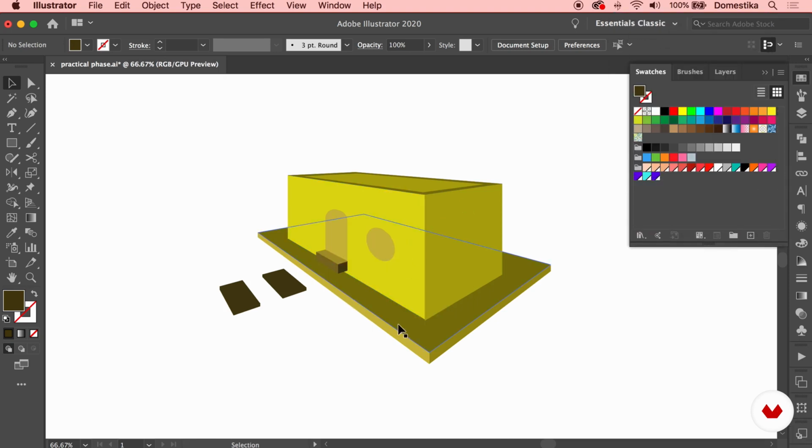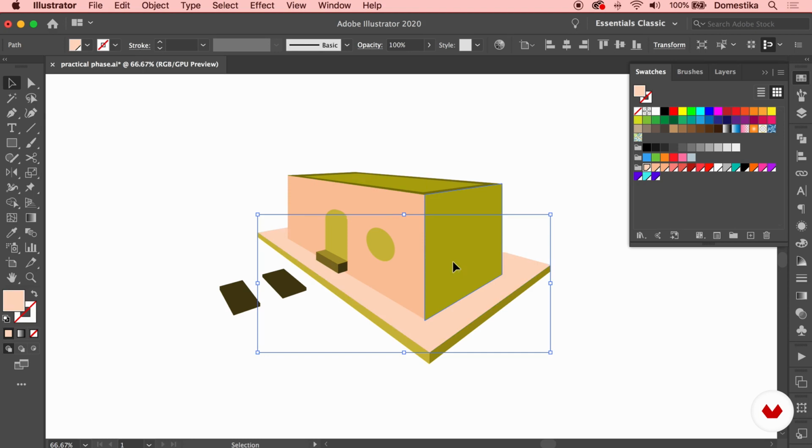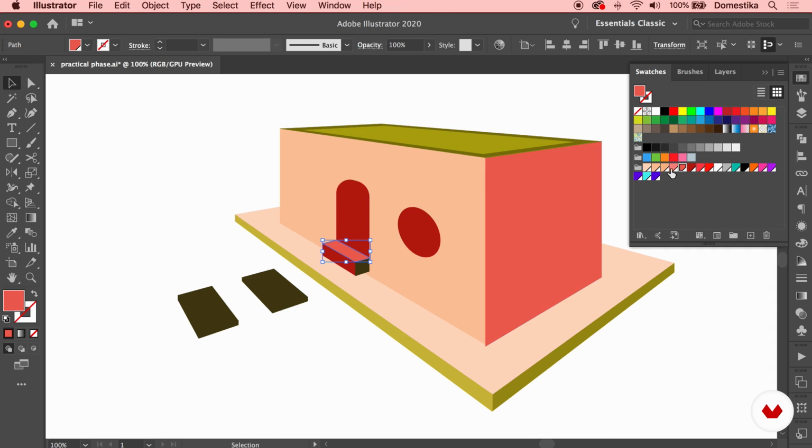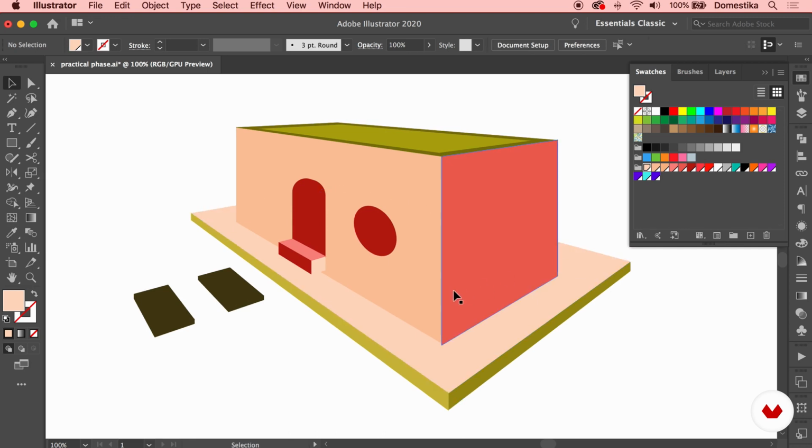I was thinking of using these nice cream colors that I created. So I'm gonna go ahead and apply them to the different shapes. So something like darker on this side, the windows even darker, let's say. The step as well, let's use similar tones, the top of the step, something in the middle, and then the side I'm gonna make it nice and bright. Something feels quite wrong here in terms of the step and where it starts, but we're gonna figure it out. We're gonna fix it in a bit.